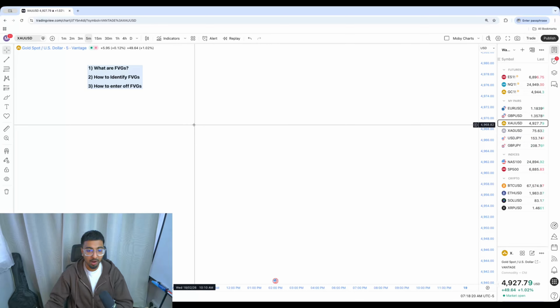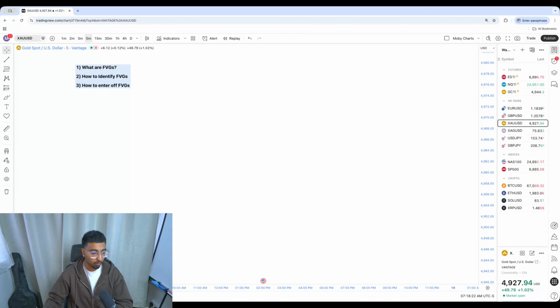So let's first speak about fair value gaps. What are fair value gaps? And I want to just put the camera on me for a second so I can actually explain to you what fair value gaps are. Fair value gaps are basically when you're in the market, we know that there's buyers and sellers. Now, fair value gaps, what that basically means is a battle between buyers and sellers, and we need to see who wins to continue the trend.